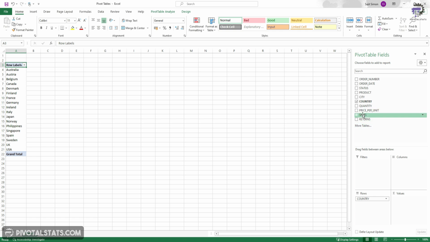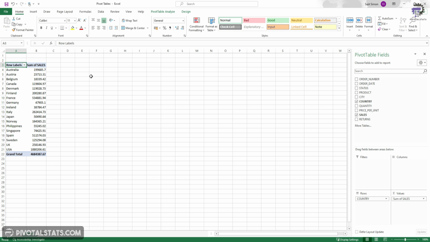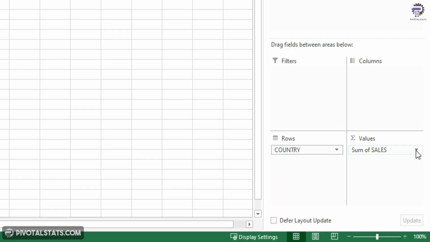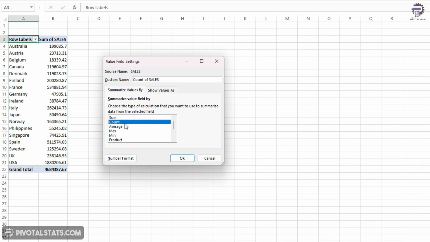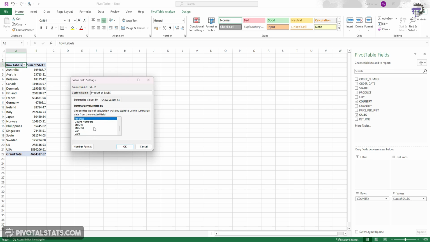And then I'm going to drag this sales column and drag it inside values. So now it has automatically created a sum of sales. Although if you want, you can also have average, count, or any other aggregation methods. In order to change this sum of sales, you can just click on this small arrow here, click on Value Field Settings. And from this, you can select count, average, max, min, product, or any one of a number of options that you have in this entire field. For now, again, I'm going to choose sum and press OK.